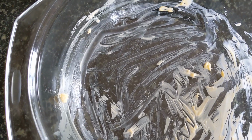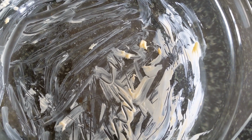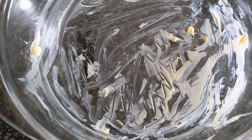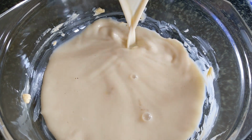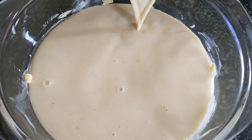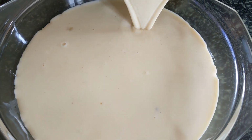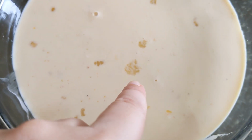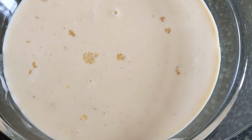You're going to need a baking dish, which I have just greased with butter to ensure that the pudding or the custard doesn't stick to the bowl. To this, you will add in your entire milk mixture. Some people like to strain it because there might be a few bits that you can see floating by. It doesn't really bother me. I think it adds a little bit of character to the custard, so I don't mind that. But you could strain it if you wanted to.